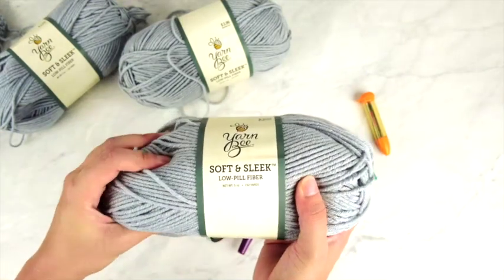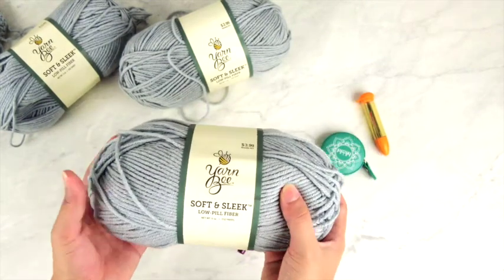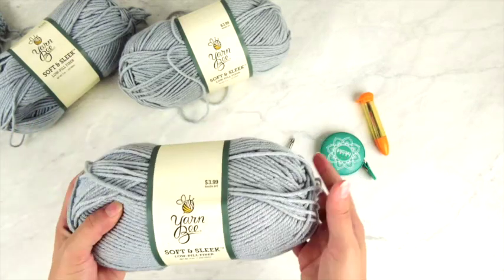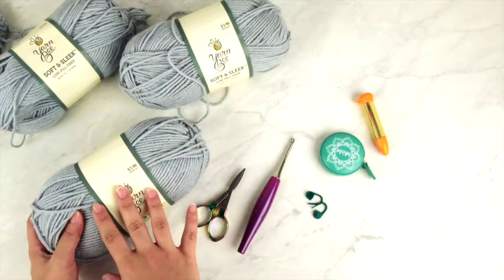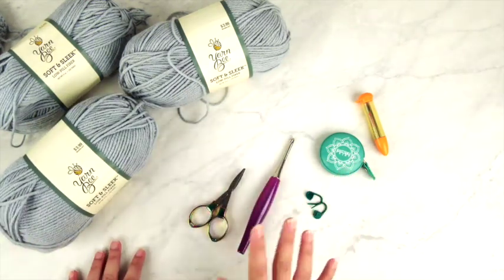So I'm using this particular yarn. I really like the look and feel of it, but you can substitute a different brand, a different line of yarn, as long as it is number 4 medium or worsted weight. So I have several skeins of this here, and how much yarn you need will depend on which size you're making, but all of that information is included in the pattern. And then you'll need some other supplies.